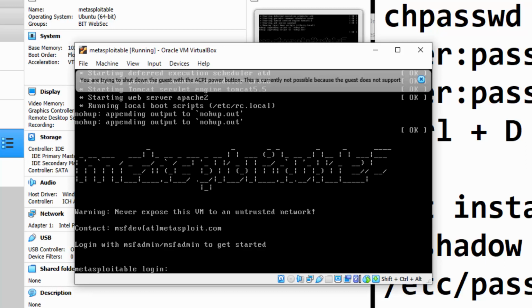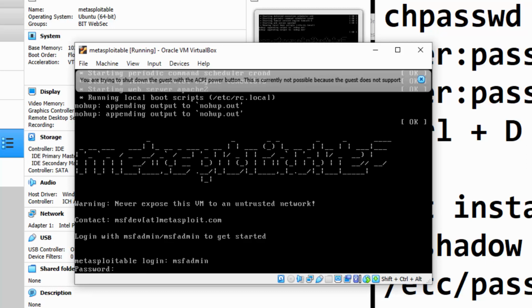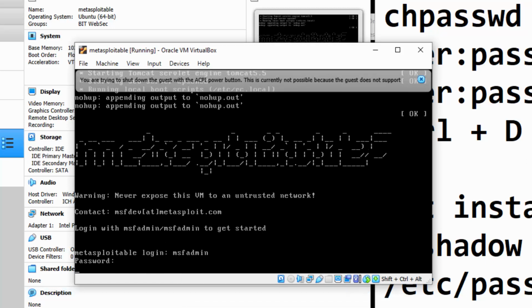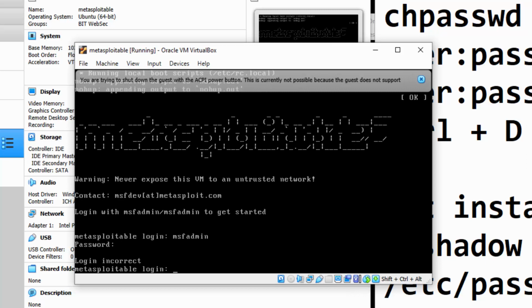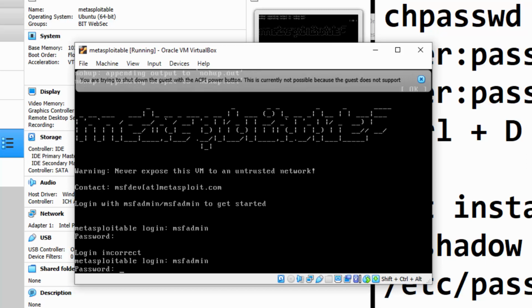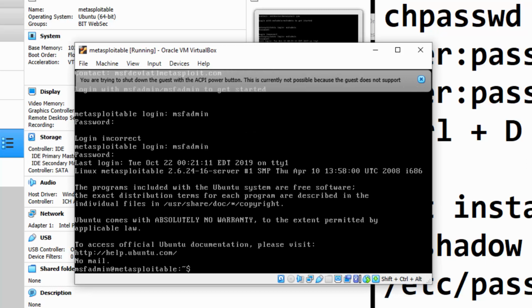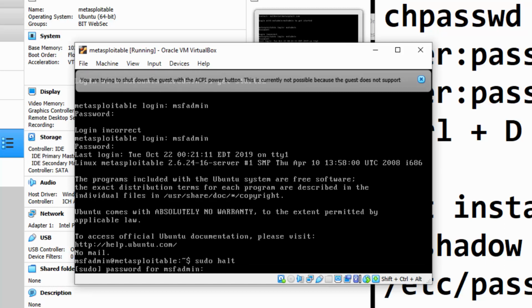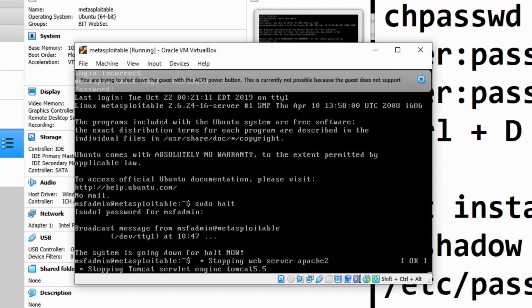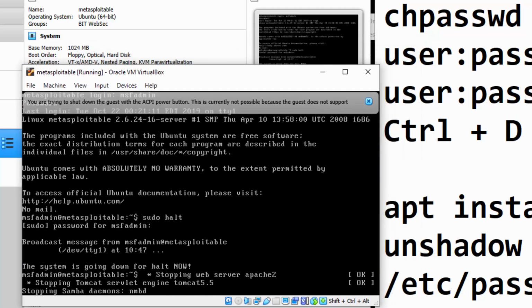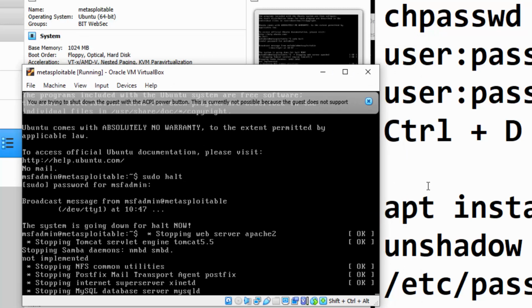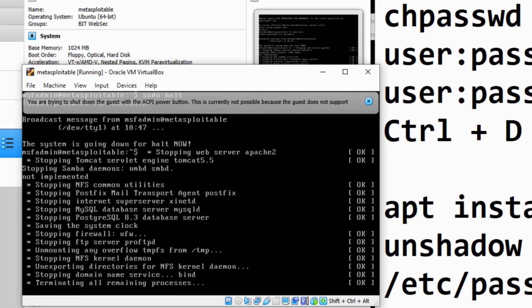In this case, we log in as msfadmin, msfadmin. Okay? It gives us the credentials right there. I typed something wrong. So msfadmin, msfadmin. So log in, it gave us the credentials, and then sudo halt. And then you have to type in the password again. And then it'll halt the system. So sometimes you don't have the password, and you should be able to do the Control H to shut it down. Most of the ones I give you, that's going to be fine.